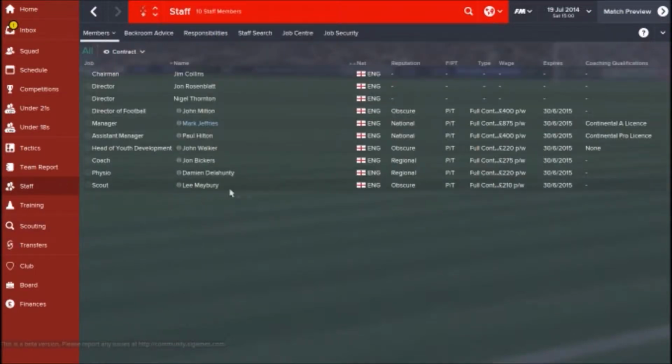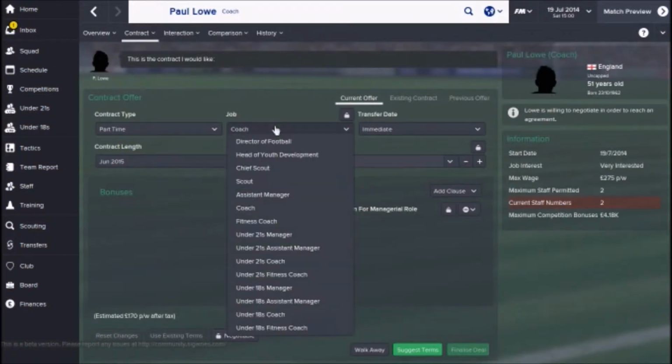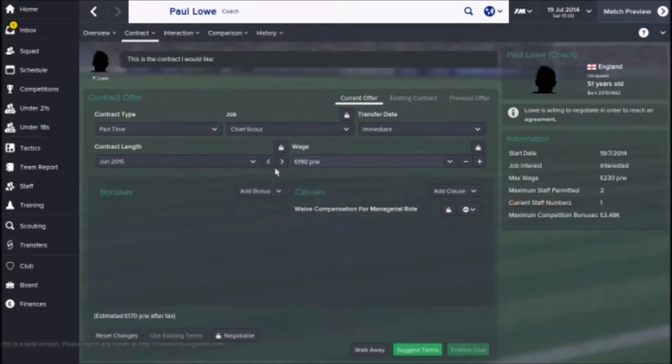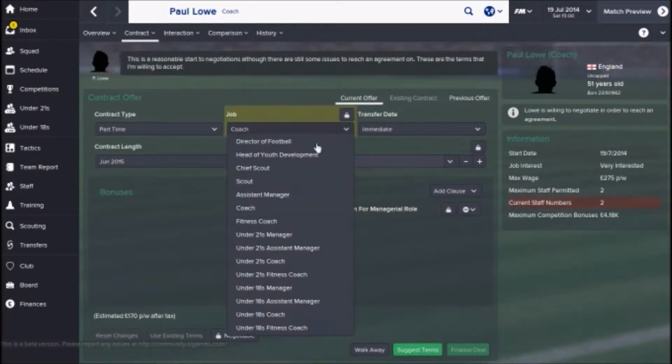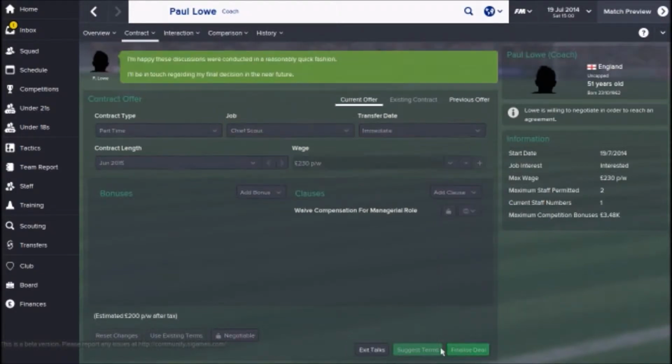If I go into the staff list again, we've only got one scout at the moment, and that's Lee Mabry. So if we go staff search, chief scout. Let's see if we can bring Paul Lowe in as a chief scout. Why do you want to be a coach? Join me as a scout. That's your position. There we go. Chief scout.